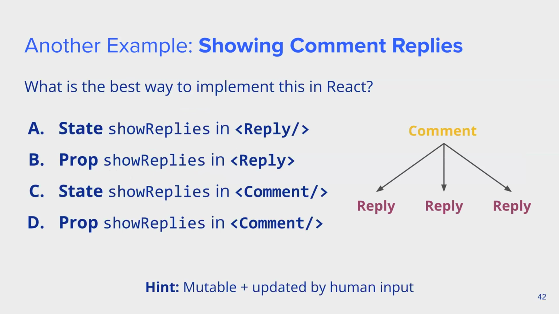So there's 4 options here. We can either choose state or props. We can either look at the reply component, which is a child of comment, or we can look at comment, which is the parent of all of those. So make sure to look at the hint, and think about that for a few seconds.